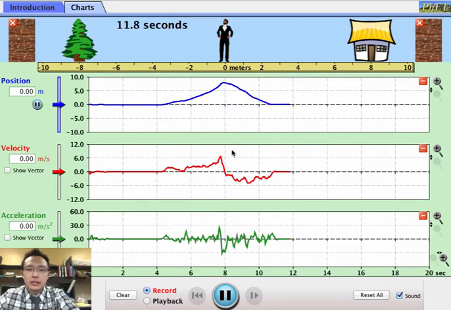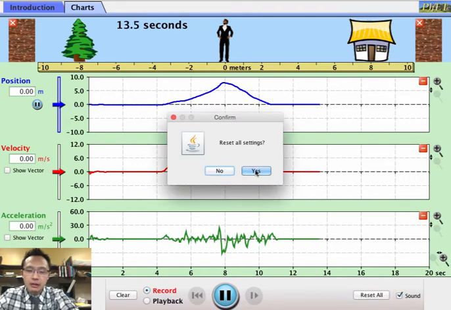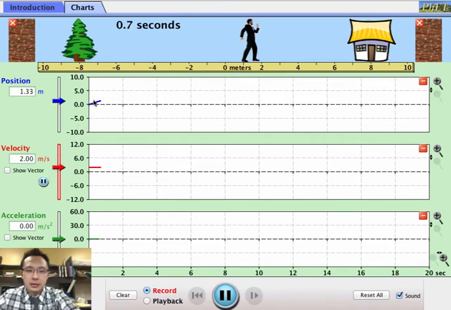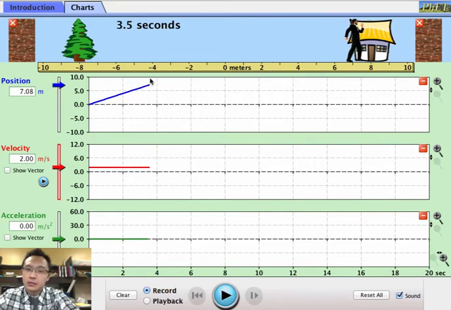Right now, just look at the displacement time graph, because the velocity and acceleration look really unclear right now. What you need to know is that if I start at the origin and let's try a constant velocity, so let's change this to 2. What would my position time graph be if my velocity were 2 meters per second? Let's play this. You notice that my position time graph has a positive slope. So this is your slope. Remember in math you learned about slope. This is basically your position time graph when you're in constant velocity.